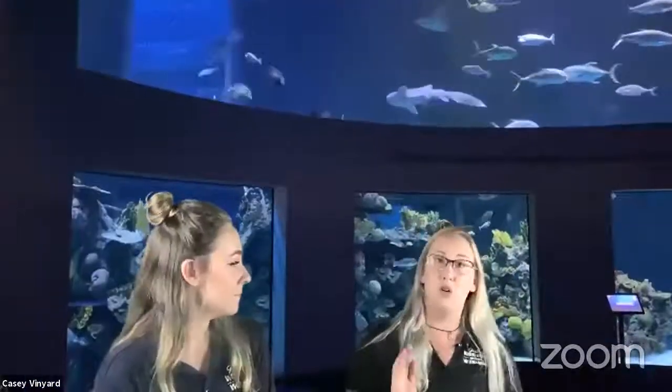Yeah, so we have both sandbar, which are also known as brown, and sand tiger sharks in the exhibit that I care for. And they sound really similar, but they could not be more different. So the sandbar sharks are gonna be smaller. Right now they're about 5 feet long. One of them, her name is Carolina. We just took a weight on her. We did a physical on her last Wednesday, and she is only 66 pounds, but she's probably around 8 to 11 years old. So she's right where she needs to be weight-wise.